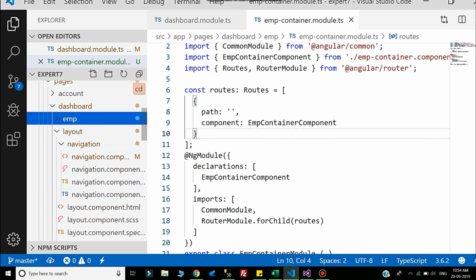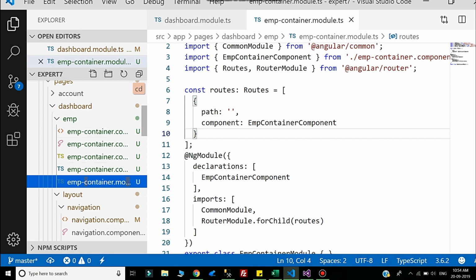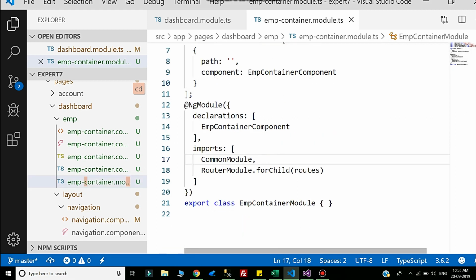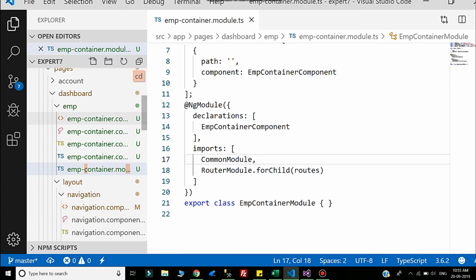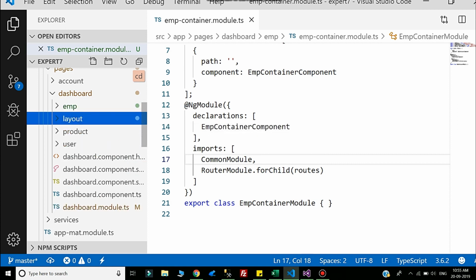For that only I created one employee container. So here is my module, the employee container module, and here I have registered it. Here I need to register the mat module, as this employee is a features component.